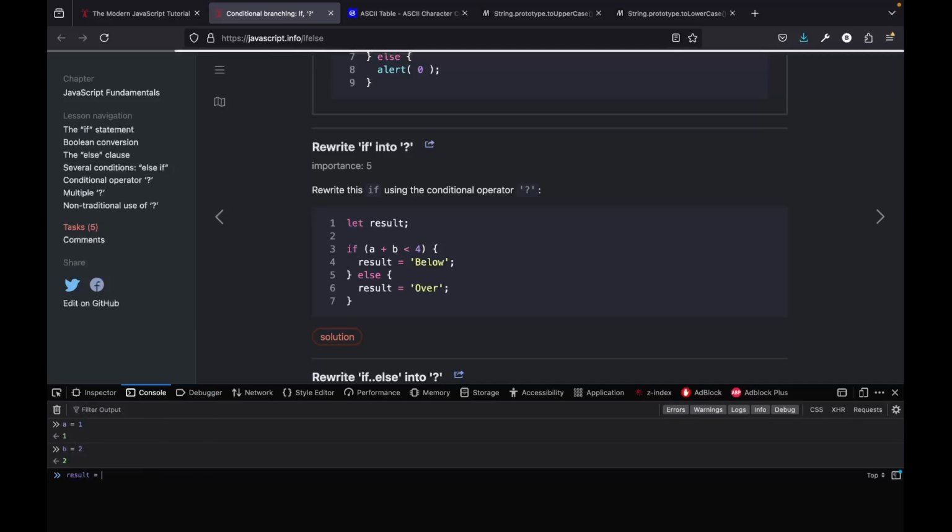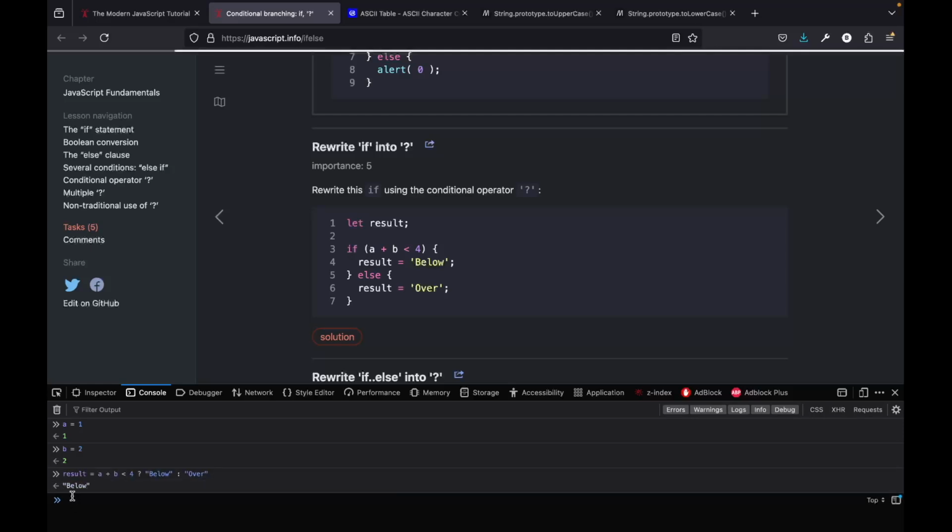So result is the variable that we want to use, whatever we want result to be, either below or over, based on the condition. So a plus b greater than 4 is our condition. This is the thing that's going to check and give us true or false. So if it's true, we want to return below, and if it's false, we want to do over.